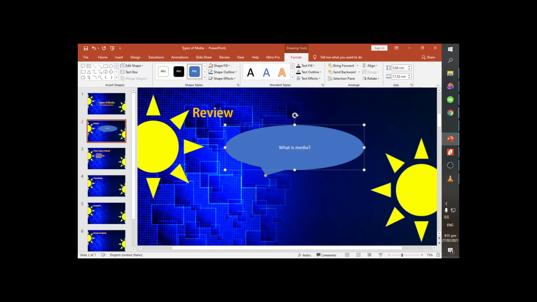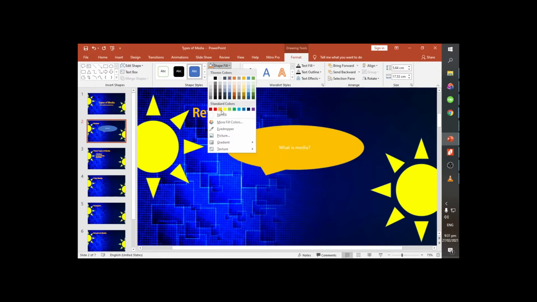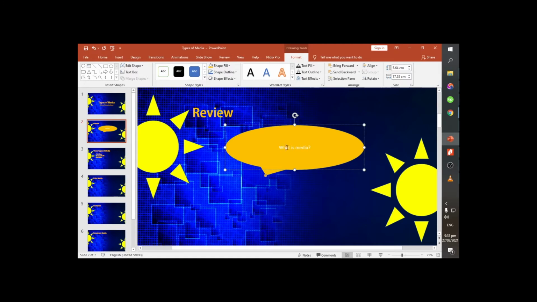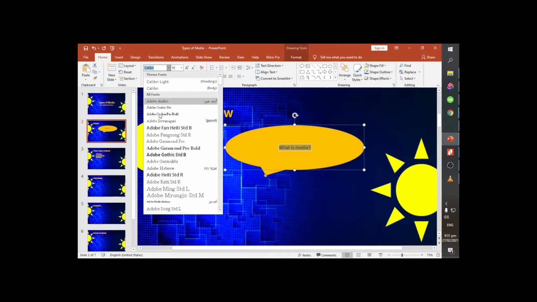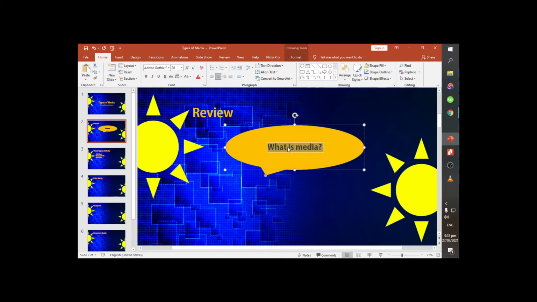Let's make sure that our shape is colored yellow, and then our text is colored black. Of course, we will be using Adobe Gothic Std.